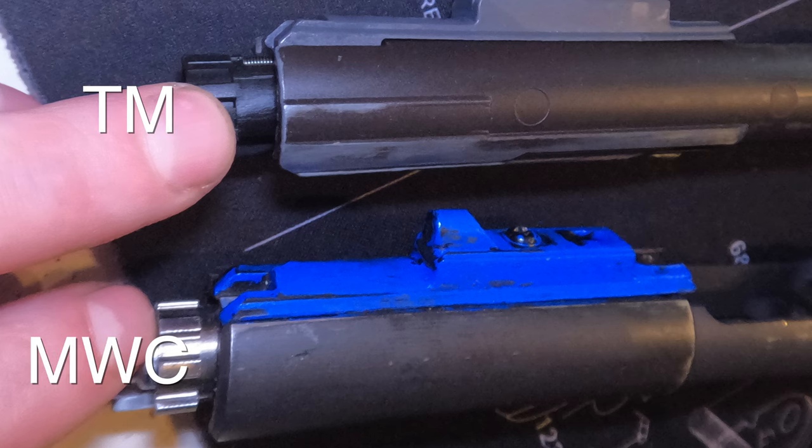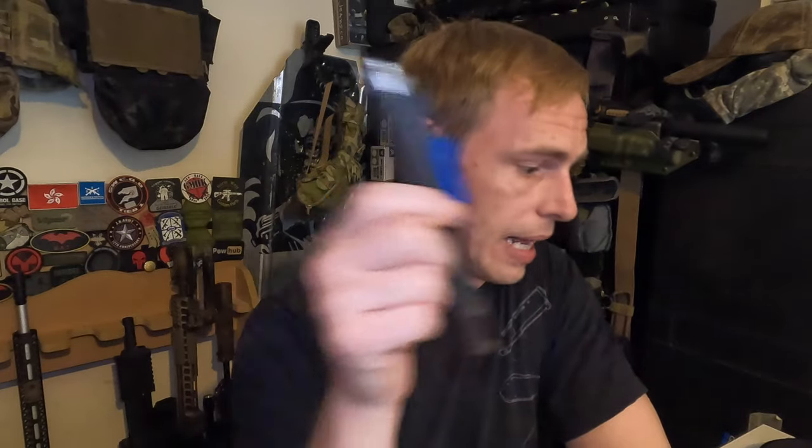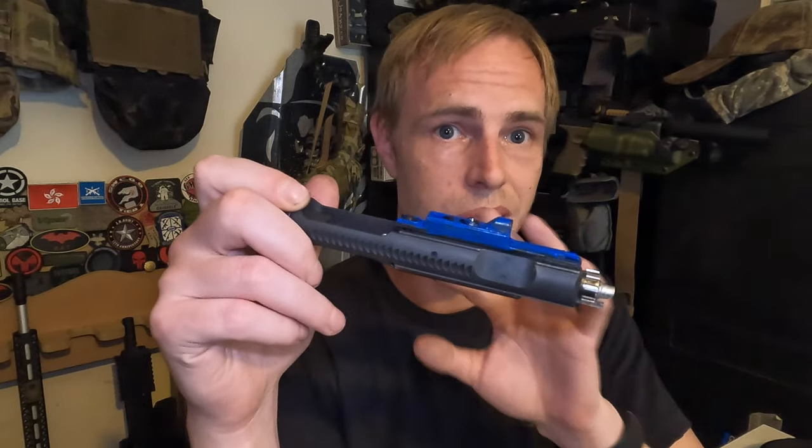What's really strange is if you look on the original Tokyo Marui bolt, you'll see the part at the bottom is raised, but the part at the top is not. So when we compare these end-on, you'll notice that the Model Works bolt is thick at the bottom and then gets thinner, whereas this one stays thick all the way. It's had wear at this point here, which means it's contacting the inside of the upper receiver. My rifle is old and I've been having misfeeds with various different bolts, but actually this Model Works Company bolt doesn't really misfeed.